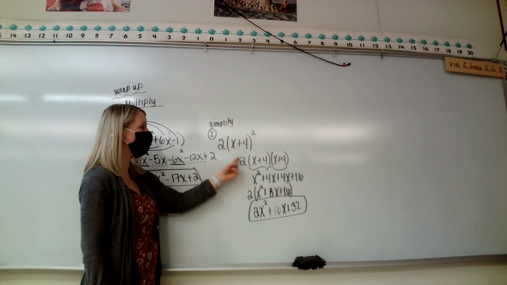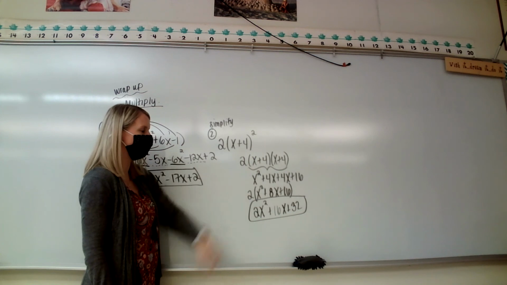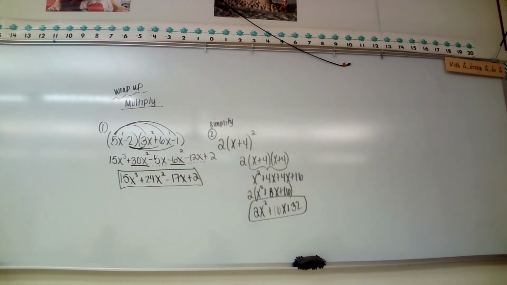If you wanted to multiply by 2, that's fine. You would just do it in one of the parentheses and then distribute to the other one. So you kind of just do 2 things at a time. So that one, I kind of tried to give you a little. Sometimes math teachers do that.